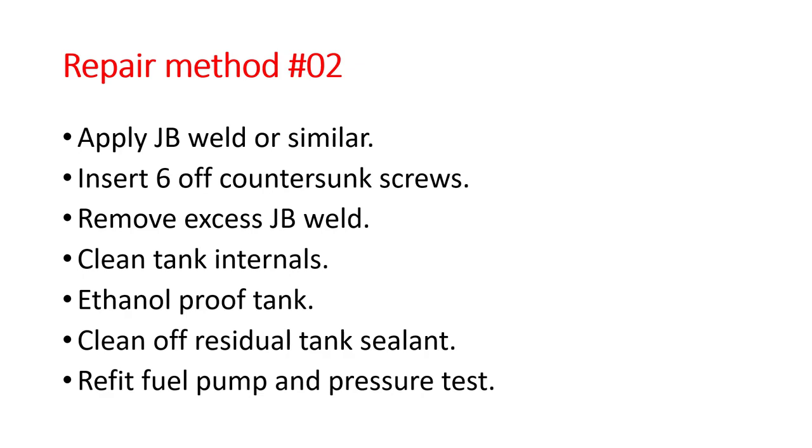Then we ethanol proof the tank using one of the proprietary tank sealants. The one I used was actually Caswell, but there may be others out there as well. Then on the flange face, we clean off any residual tank sealant, and that can simply be done by coarse emery or coarse wet and dry. And the final thing we want to do is then refit the fuel pump and pressure test before putting it back on the bike.